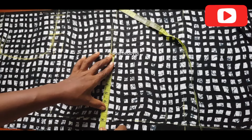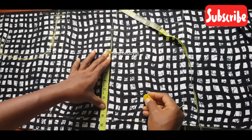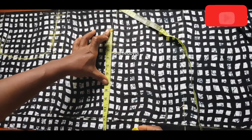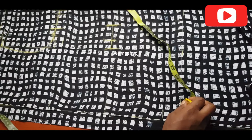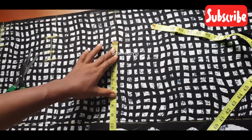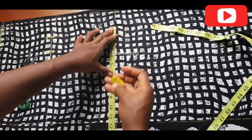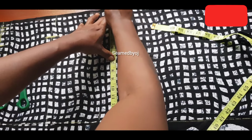divided by 4, which is 7.75. I'll mark it here. Then I'll be adding 1 inch ease allowance. I'll mark it here. Then I'll add 2 inches for side seam, which is here. Then coming to my hip, I'll mark my hip circumference divided by 4, which is 10.5. I'll mark it here. I will add 1 inch ease allowance. Then I will add 2 inches for sizing, which is here.